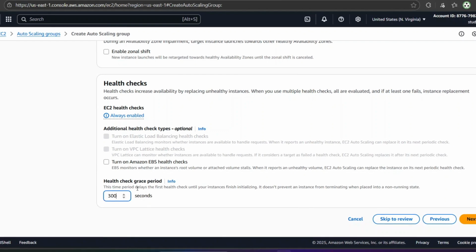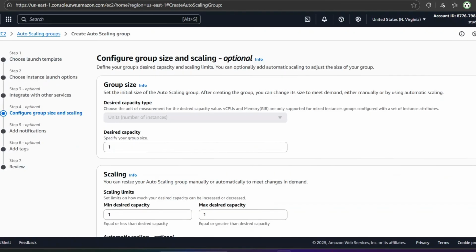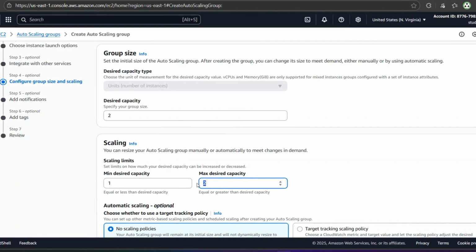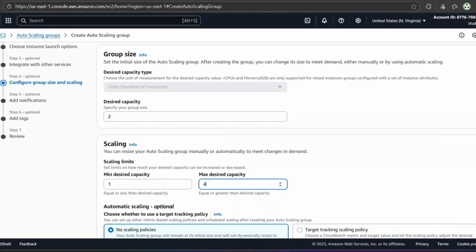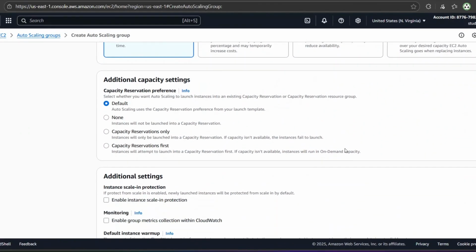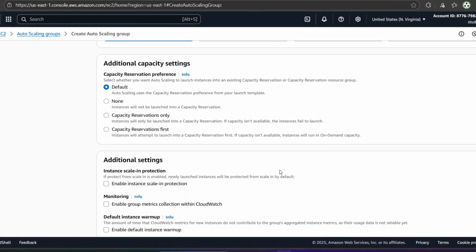So I need to change it. To show you guys first, 5 seconds is fine. No, no, no. I think 10 seconds will be fine for you guys. So this diagram, if you remember, of desired capacity, min capacity, max. My desired capacity is 2. I need 2. But if anything happens to 2, then there should be a 1 and maximum 4. Same as the diagram I'm giving. I'm giving no scaling policies currently. I just want to show you how things work.